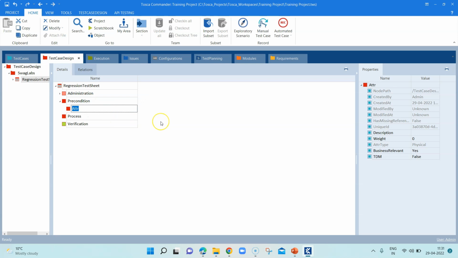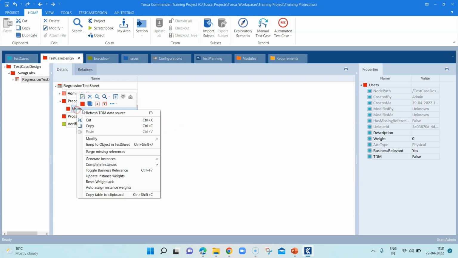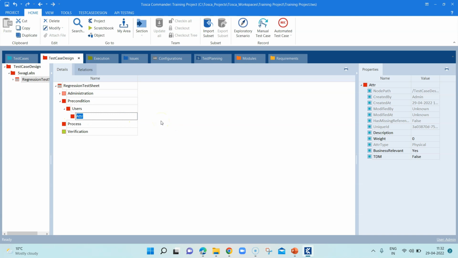Now coming to precondition, here we'll say customer, right? Or we can say users. Okay. Under users, now we can have the type of user. So there can be different types of user. It could be a new user, it could be a registered user, right? Or any business user, technical user. So lots of different kinds of users which you can define. So this is one kind of precondition which I can think of.